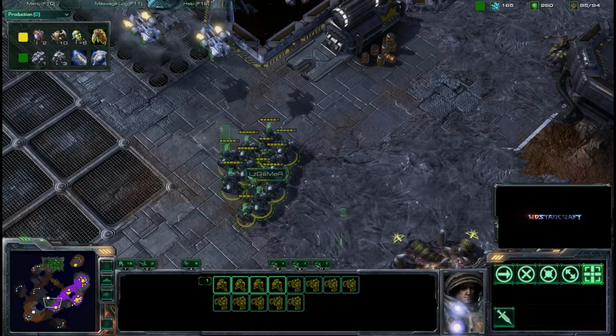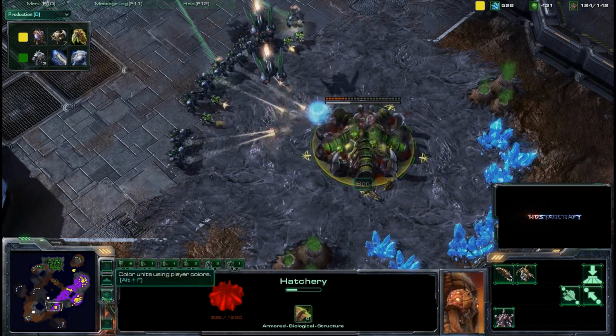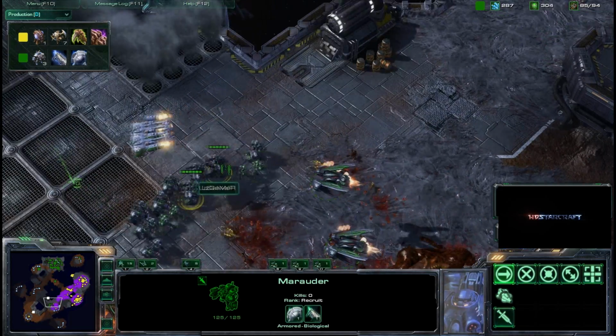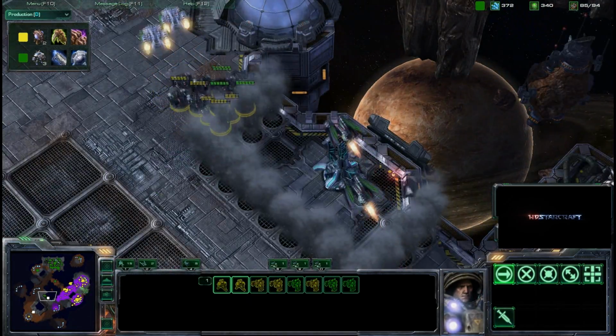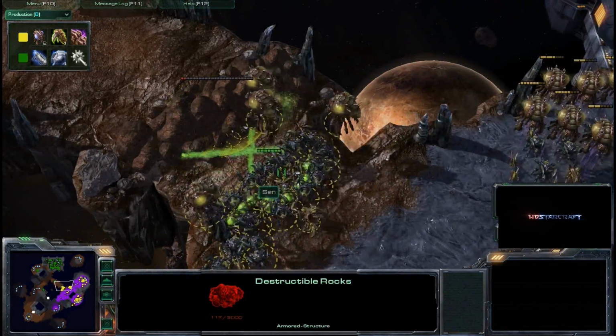So now, LzGaMeR knows he needs to make a move, and he is going to push out with his Marauders. This hatchery's got no chance. But all in all, considering what each player lost in expansion, I think LzGaMeR took the harder hit there because he lost a ton of SCVs as well, and he was only on 2 bases. The Zerg player is still on 2 right now, 2 over 1.